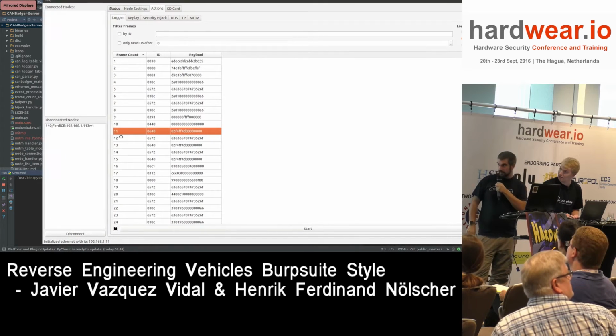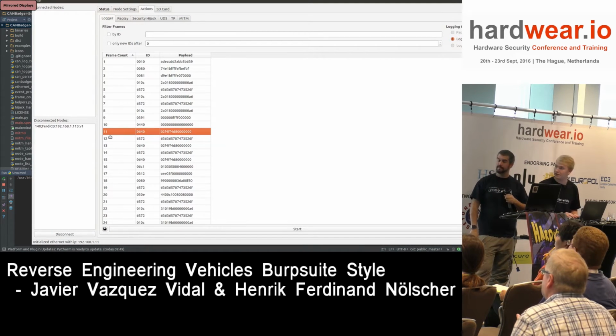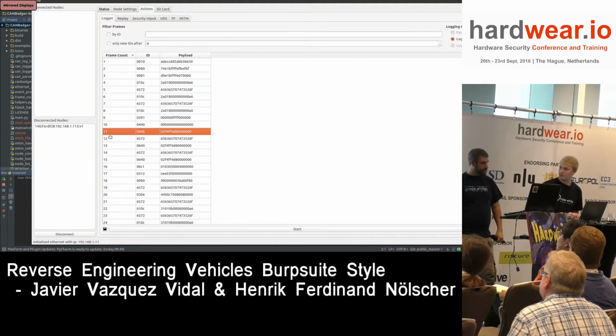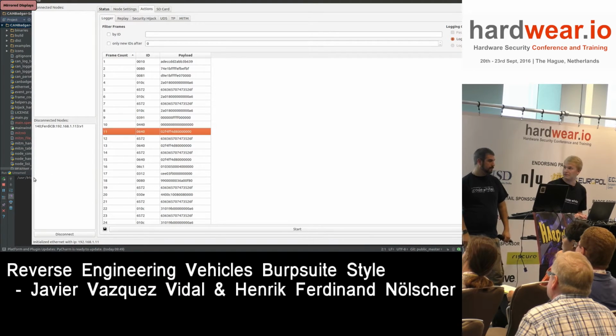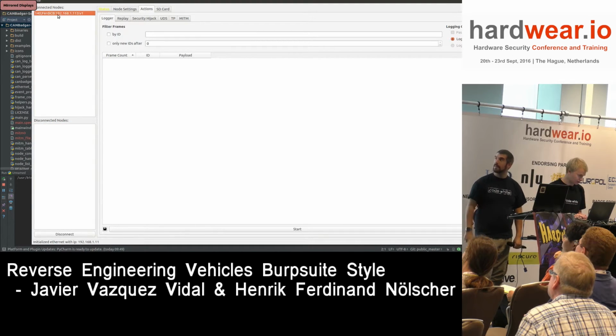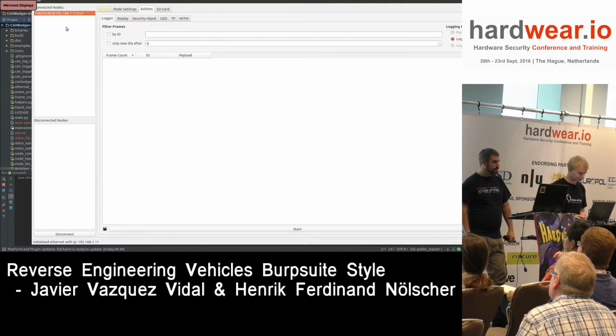So, yeah, that's a CanBadger server. That's the server you can see right here. Once you turn on the CanBadger and connect it to the network, you will see all available CanBadgers on the left, in the sidebar. So let's connect to this one. It's called Ferdi CB. That's my CanBadger. And now for every action you do on the right, you have to select the CanBadger here. Now let's log some simple traffic first to demonstrate the logger.